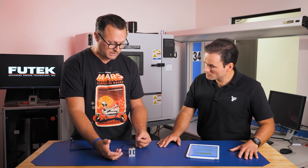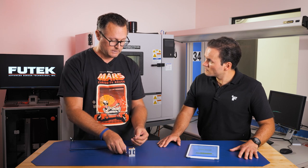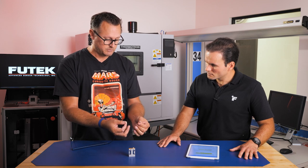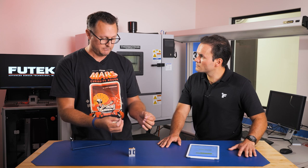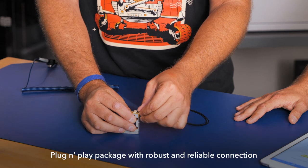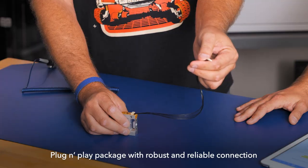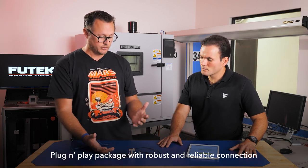And then we wanted to go with a connector that was fairly robust, simplistic in nature, to allow multiple connections on the end. This is a crimp displacement connector for the mating. So you can get all different sizes of these and easily implement it directly from the sensor. So it's just a simple plug-in. It's keyed, has a locking mechanism, and then the customer can directly connect it into their electronics. So again, we're trying to simplify the total cost for the customer, at the same time trying to improve the product and make it more robust.